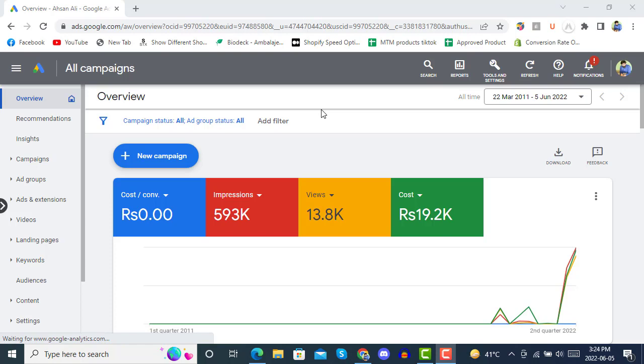Okay, you will see all these steps: how to create a campaign, how to set up ad groups, what impressions, views, and cost are. So everything you must know before starting Google Ads, before learning Google Ads campaigns or Google Ads Manager. You must know about some glossaries here, just like what is cost, views, and everything.